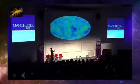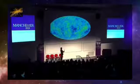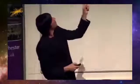The little dense ones, the little bits that are slightly higher temperature, a different temperature, have actually seeded the galaxies. But there's something very interesting about this, which is what I want to finish on, I think. The point is that we also have theories that tell us how those little fluctuations formed. And they're theories about how the universe behaved a tiny fraction of a second after it began. So-called quantum fluctuations in the very early universe.